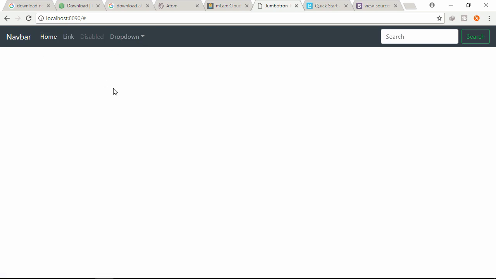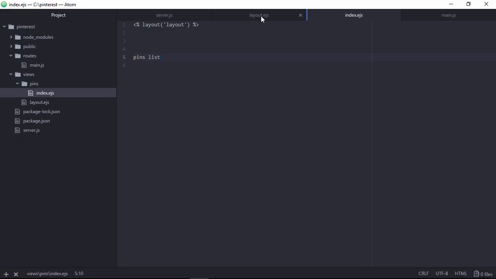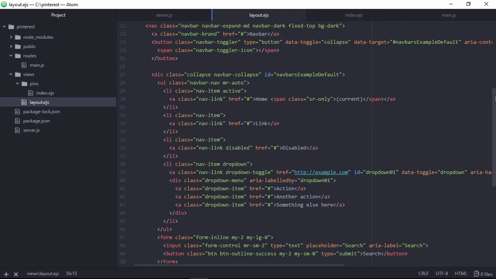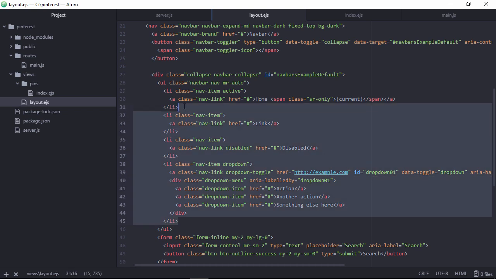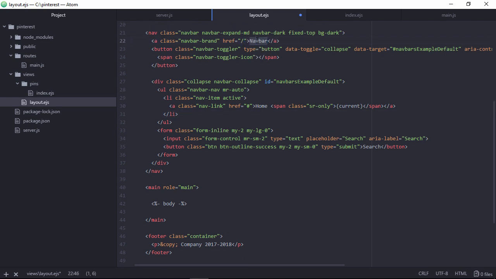Let's remove few links from this top navigation bar. Go to layout.ejs file, scrolling up, and need to find out those links. Let's remove few HTML tags of list element. Let's remove and specify few links what we will need to generate. Here initially the pins, here the pin list.